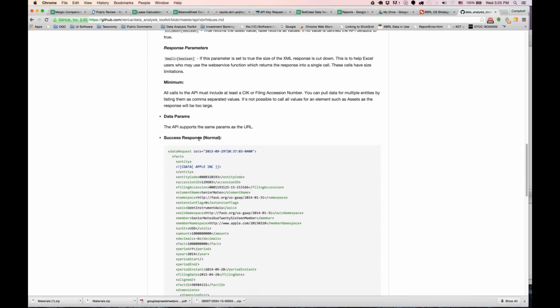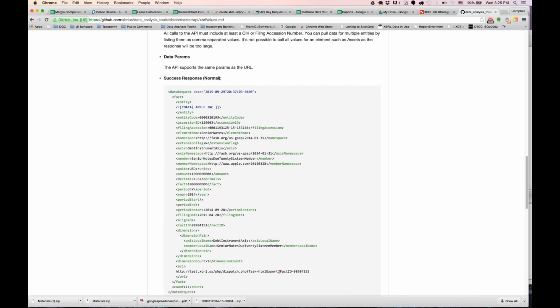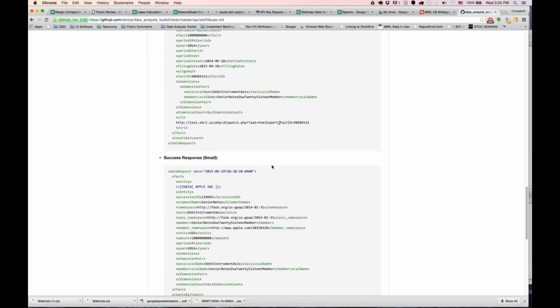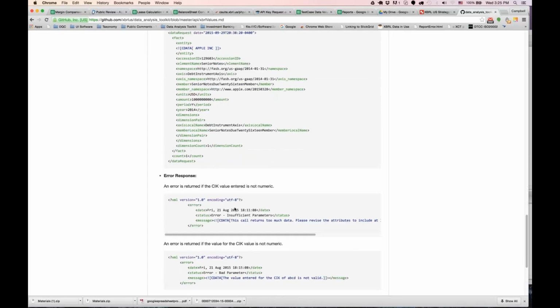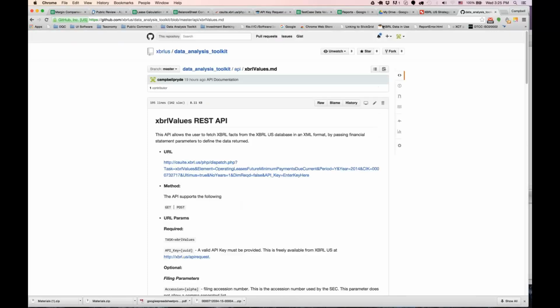It also shows what you'll get back when the call succeeds, so any of these values you can put back into a spreadsheet, and some errors you can potentially get back if you don't put enough parameters in. That's all available on the API on what's called a GitHub site.